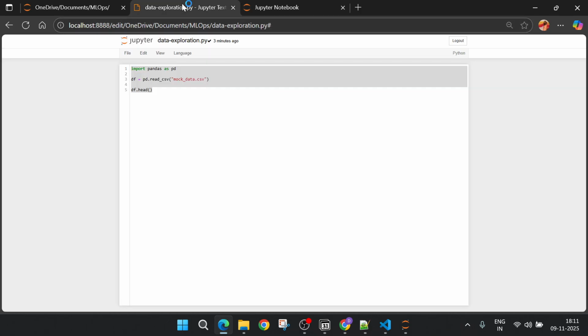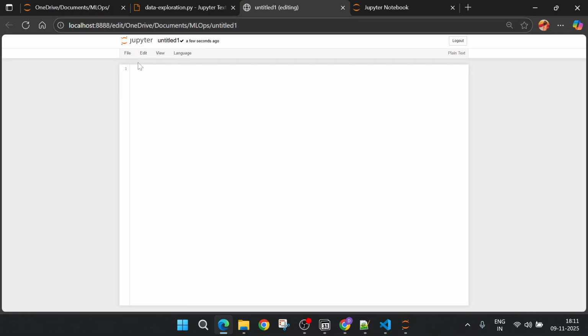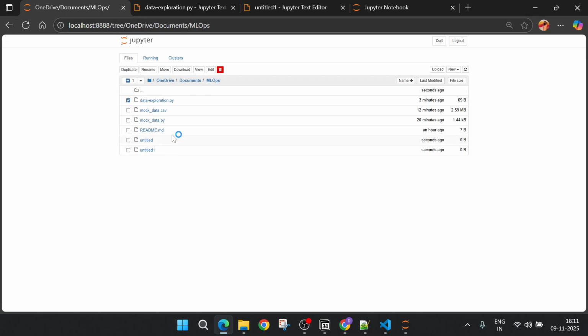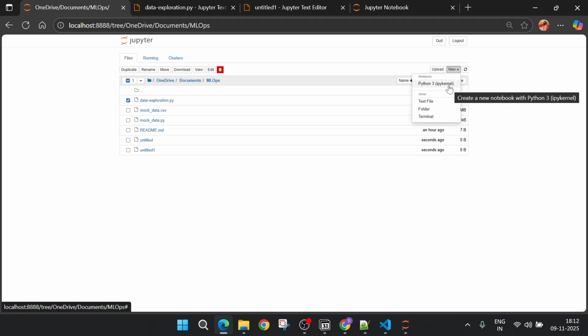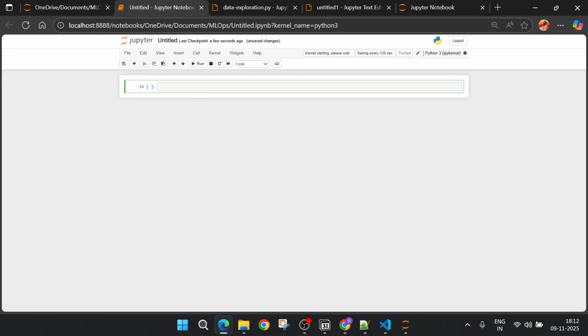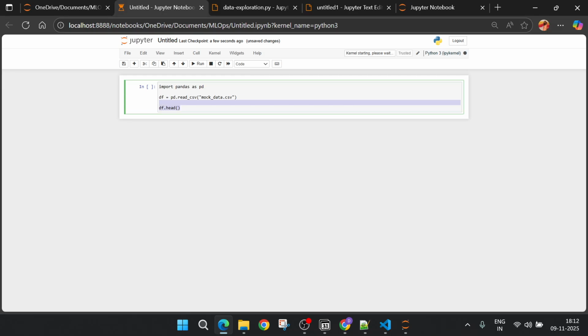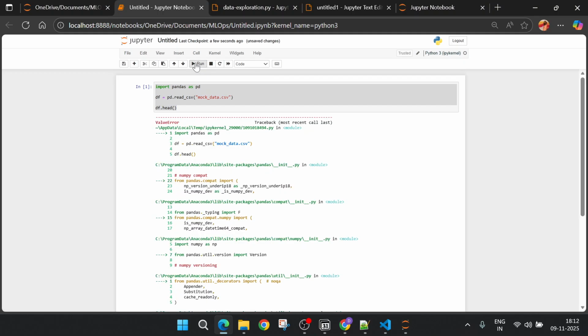So, however, it's not allowing. Maybe let's try from here. ipykernel. Okay, let's run.